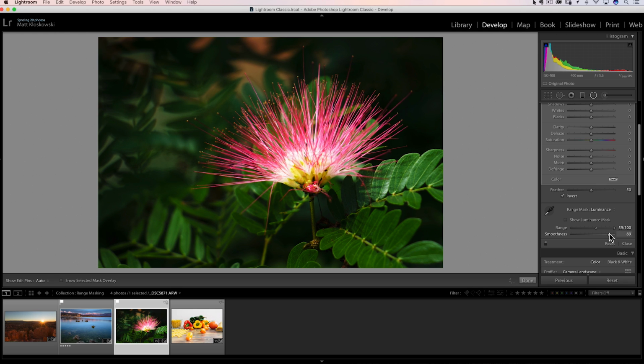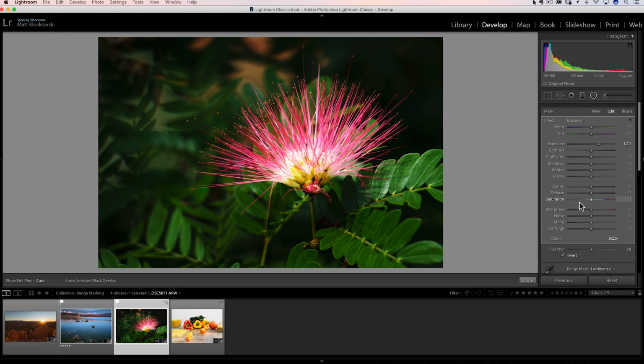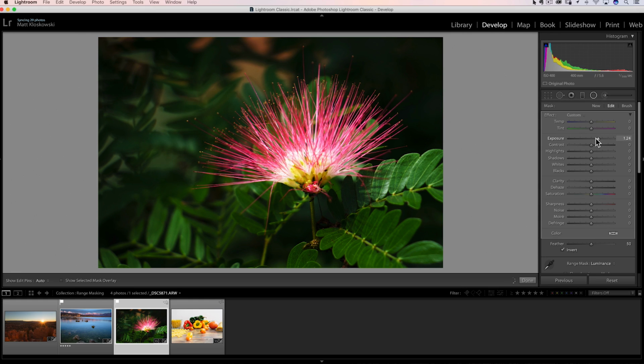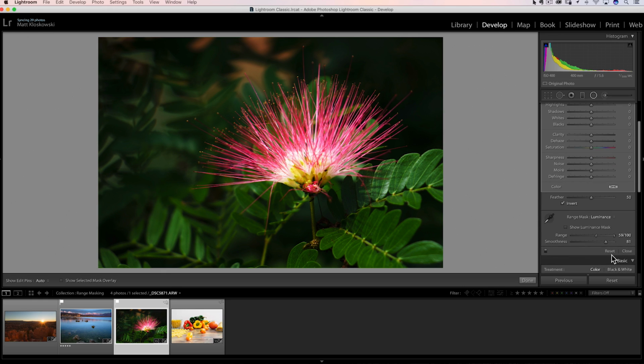So again, we'll bring that over to just apply to the bright stuff. I think I want a pretty high smoothness setting. I want it to feather out. And then I don't think I needed it quite that bright. But now I have better control over it. It's not perfect, but it's actually pretty darn good. I don't necessarily see any of the glow or the feathering that occurred inside there. I'll probably pull this back a little bit. Okay, I'll hit reset there.